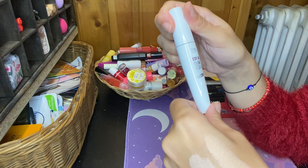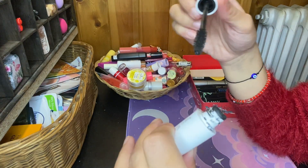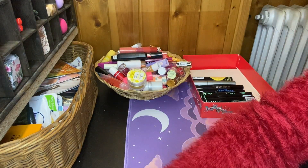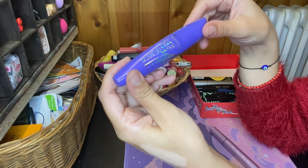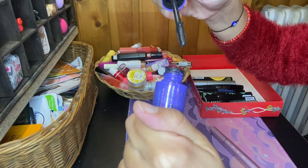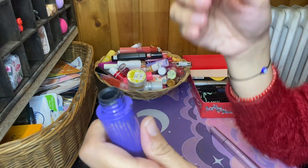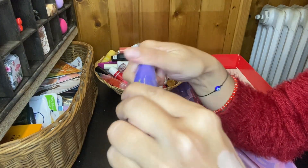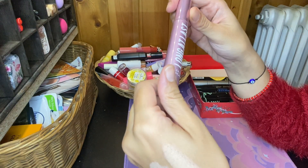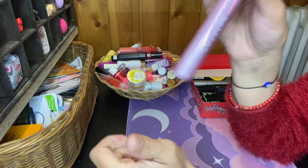And then I have this CN Beauty Stay On Volume Lash Express Mascara Clump Free Waterproof — this is really crusty, I think I'm gonna toss this. Then I have this Rimmel London Scandaleyes Wow Wings — oh my god, that is hideous. This mascara, I hate this. Yeah, I'm keeping this away, I don't like it. And then I have this Chic Lamp Long At Last Full Flex Mascara and this I like — I tried it and I really liked it. Keeping this one.